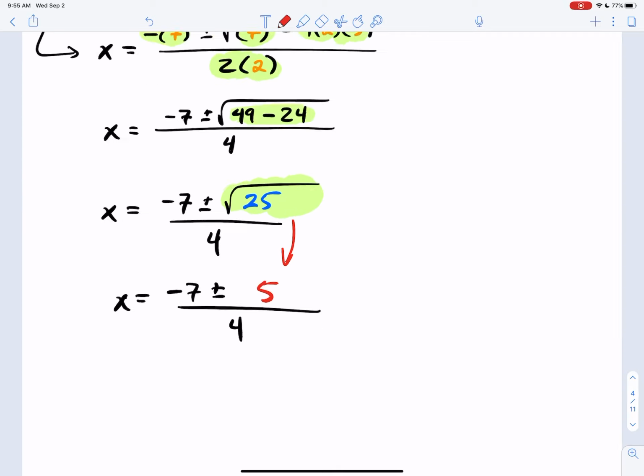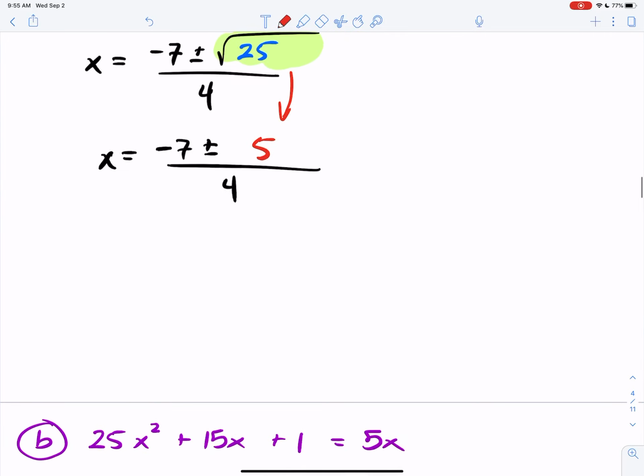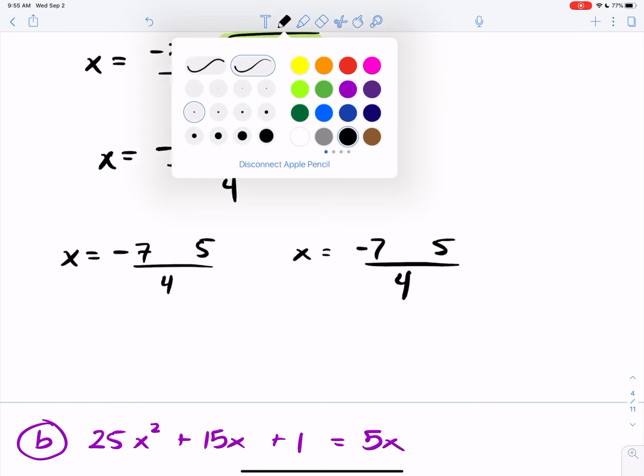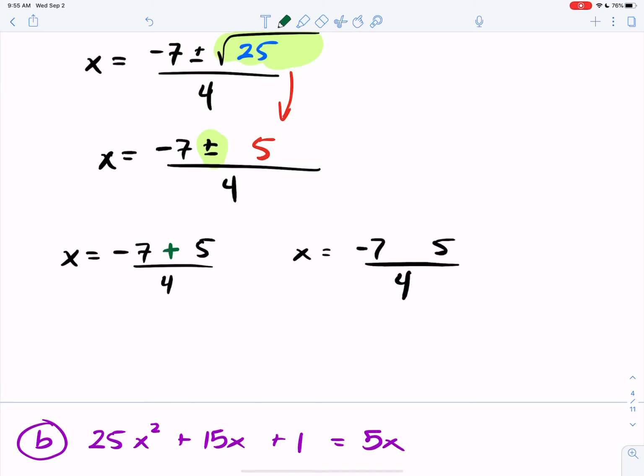All right. So this right here is kind of like completing the square now, where you would split your two equations. So x will equal negative 7. Let me write this out real quick so you guys can see it. So there's a plus or a minus, if you guys see right there. So you actually have to split that. One has to be a plus and one has to be a minus. Okay? Okay, so here we go.